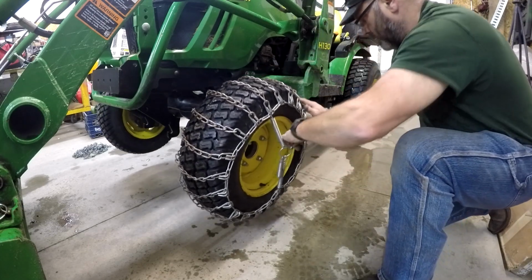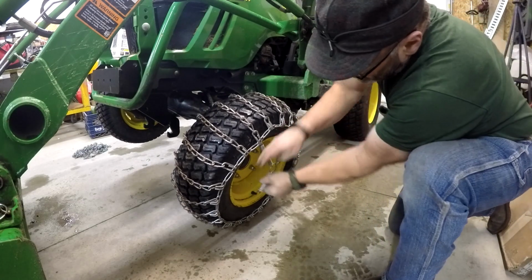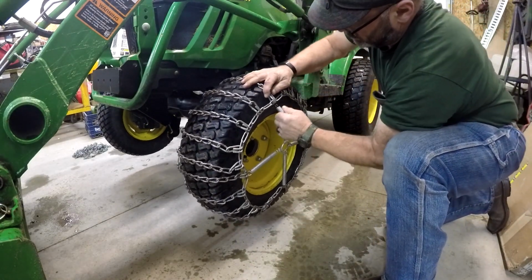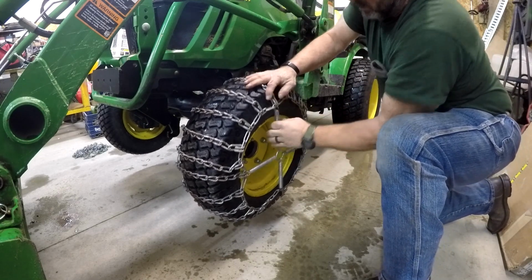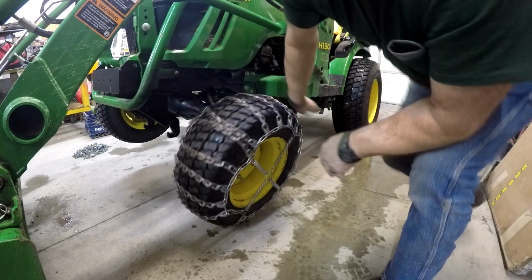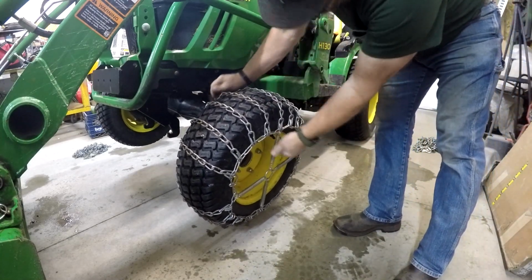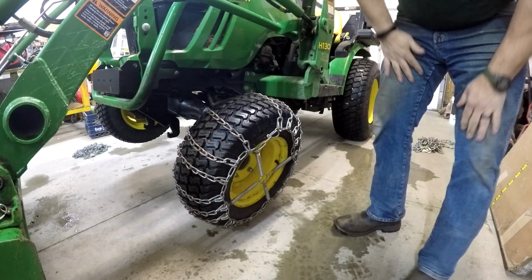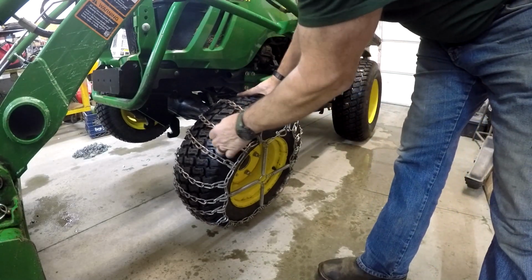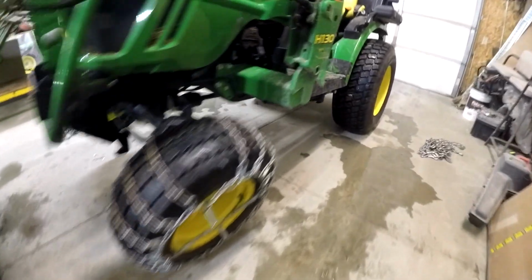There. It just took 4 ways, so pretty slick. Like so. Nice and tight. Alright, that's one. Just repeat the process on the other side. So we'll come back here and we'll do the back one.